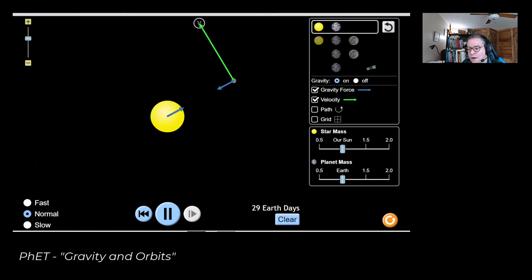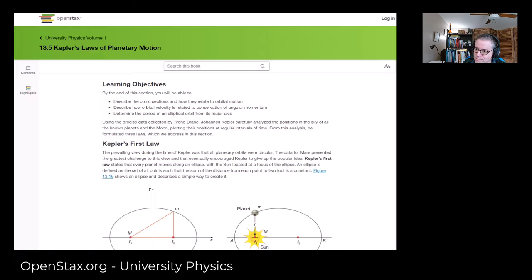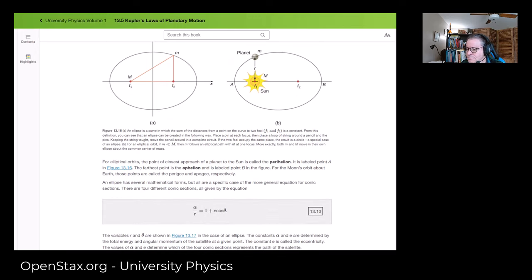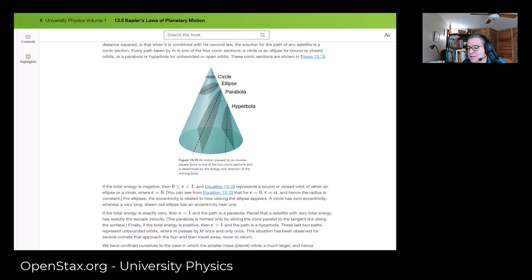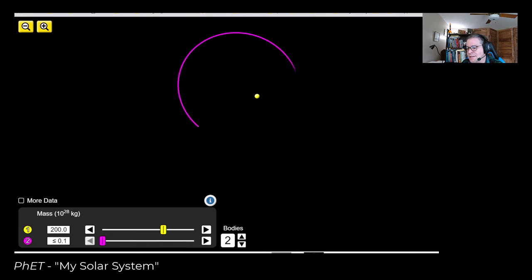Isaac Newton solved the general two-body problem in the 1600s. He essentially invented calculus to describe the motion of two bodies in a gravity field and proved the resulting orbits were always conic sections: ellipses, circles, parabolas, and hyperbolas. The mathematics for the motion of two bodies interacting gravitationally is thus relatively simple. For example, we can predict positions and velocities for each of two bodies exactly, and forever in time, given any possible initial conditions for those two bodies.